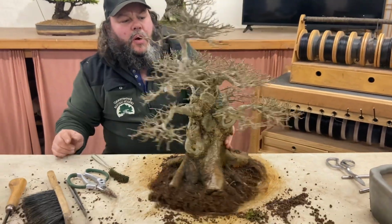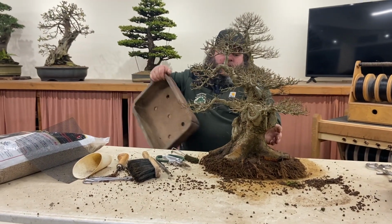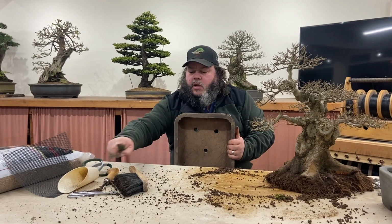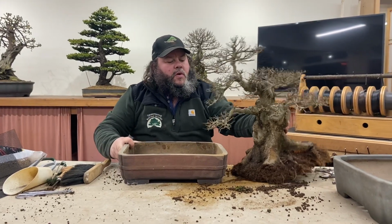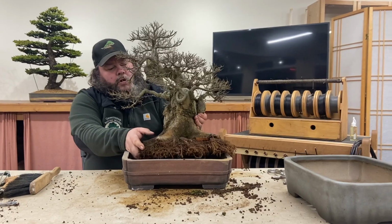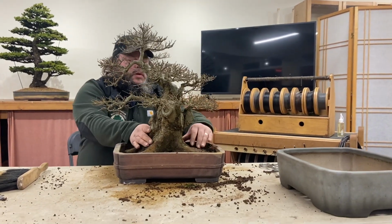So next thing is get it potted. We've got a few choices. I found this brown pot when I was looking for similar size pots. Might be a bit tight for size, and it's a bit shallower than the pot it was in before. I don't know if it'll fit in. It'll just fit into there, look. Okay, that's a bit low down.